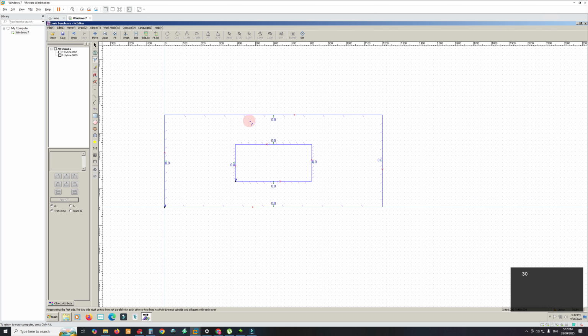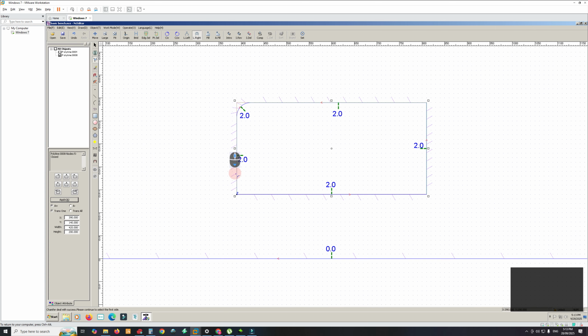For me to do that, see how the radius line is selected now in my cursor, showing that I've got radius selected. I click on one line near the corner, and then the next one that I want it to radius to. You make a liar out of me. Let's do that again. There, it's done.